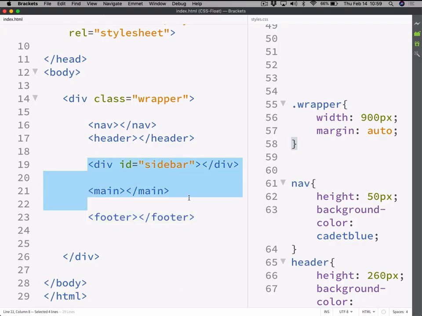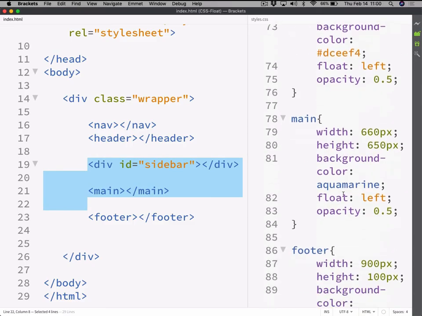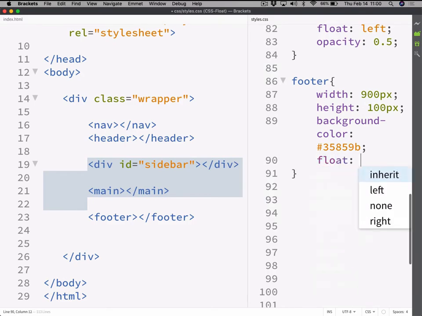Let's just for now erase the content and check how to move that footer to the bottom where it belongs. And again, there are different ways we could achieve that. One way would be to also float that item. Yes? Because if you think about it, if you float that guy as well, it will now be on the same layer as these two. But since it doesn't fit at the side of this one, because we have a wrapper, remember, it will move itself to the bottom or to the next row available. So if we float the footer, then it will work. And now it's at the bottom.